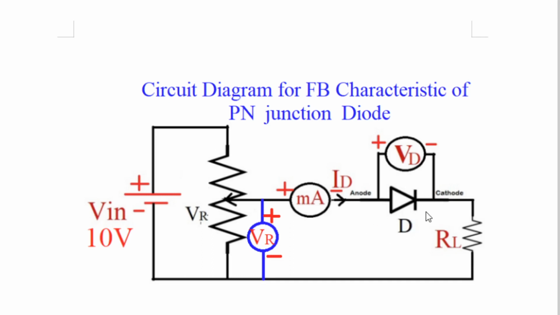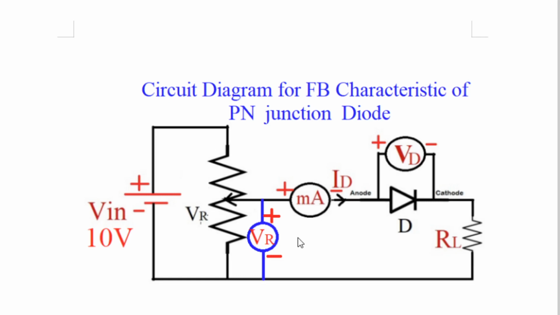Current flowing is zero, and therefore in the next slide you will understand that for applied voltage VR of 0.1 volt, the current flowing through the diode is 0, and the measured voltage across the diode is again 0.1 volt, because it is behaving as an open switch. The same thing will happen for all applied voltages VR of 0.1, 0.2, 0.3, 0.4, 0.5, 0.6, and 0.7. Current will be 0, but VD will be the same.